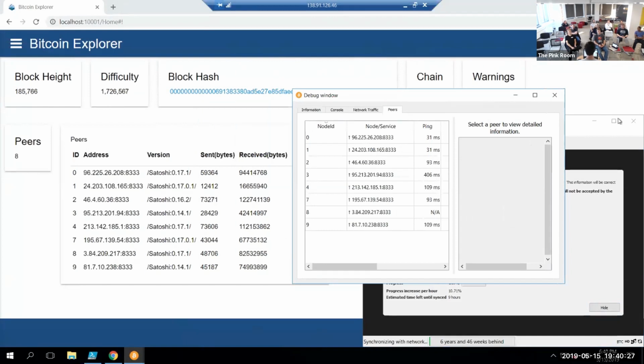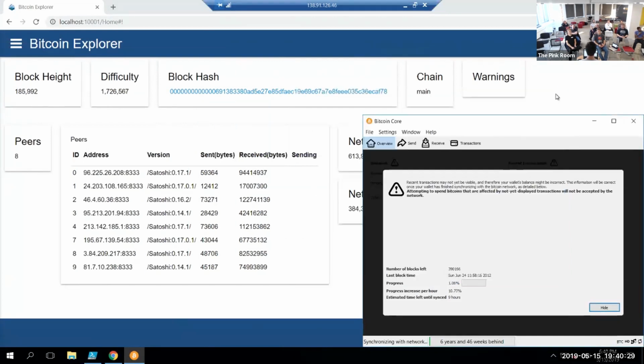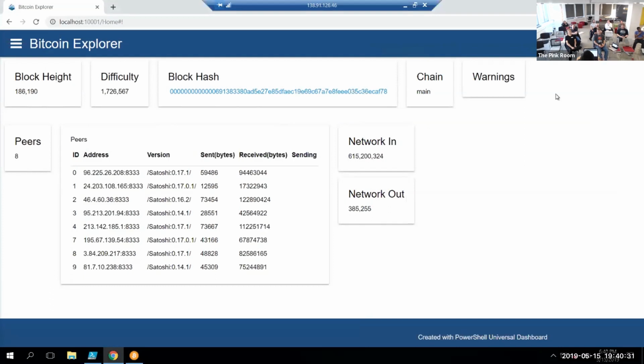So I thought I'd have a nice cool way of visualizing this. I wanted to put the network traffic into a nice monitor or chart, but I didn't do that because it's a little bit more complicated. But you can see it's updating in real time, all the people sharing their blocks with me, up to block 187,000 in 2012. That's all very cool, but what else can we do?